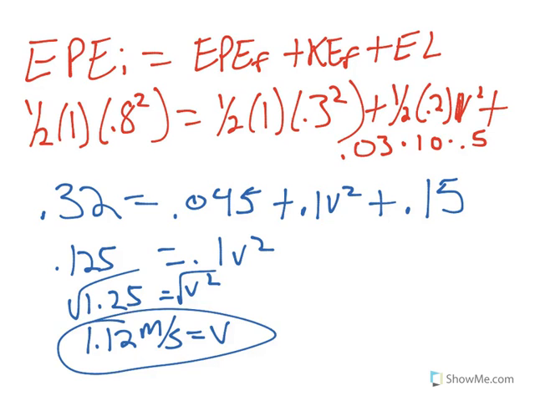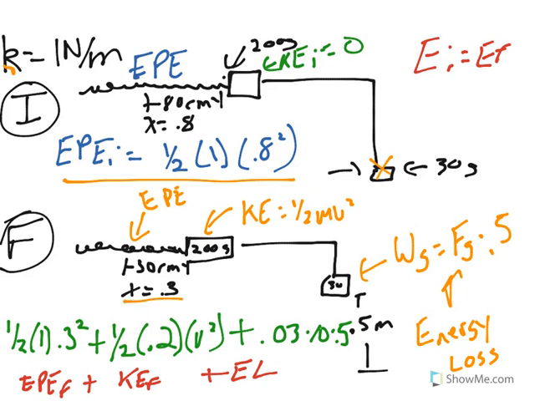Okay, back to this first thing real quick. Number 6, the key thing to remember is that this initial scenario and this final scenario have to be equal. The other key thing to remember, two things on this last part: there is elastic potential energy in the end, check for that, and there is energy loss. You have to include this as well. That's number 6.